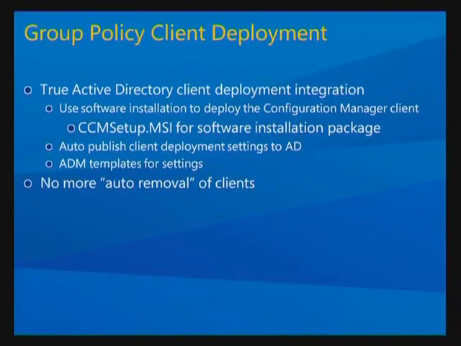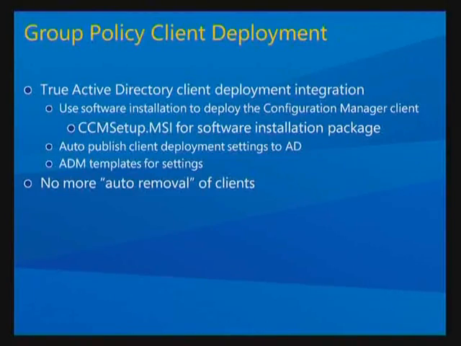Or we had the ability of creating an administrative share of client.msi, expanding client.msi and then basically repackaging it with command line parameters. So you could do client.msi and have built into it SMSSITECODE=MCM, CCMLOGLEVEL=3, max log size and history, and so on. You could specify all those, and then you could utilize that for group policy. The problem with that is, if you happened to remove that group policy, it would deinstall the utility that was installed through the group policy, which is client.msi, which would then deinstall your client computer. So you had problems with that.